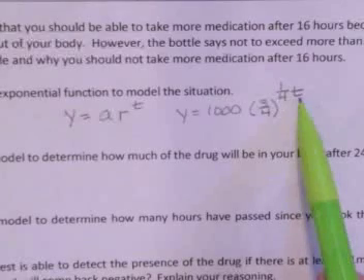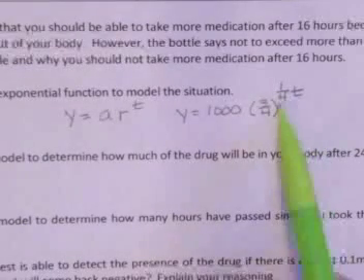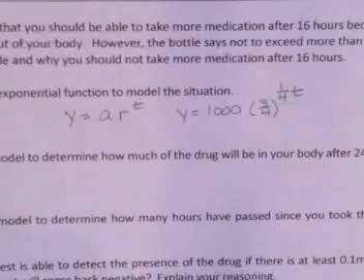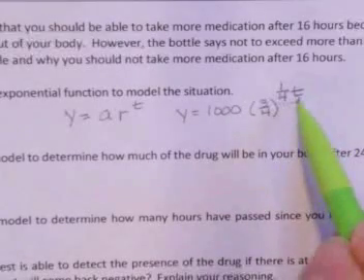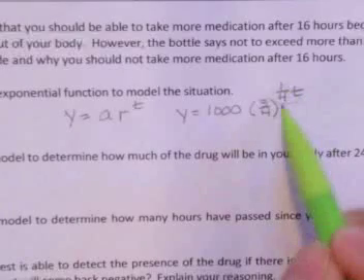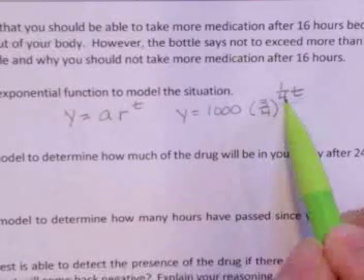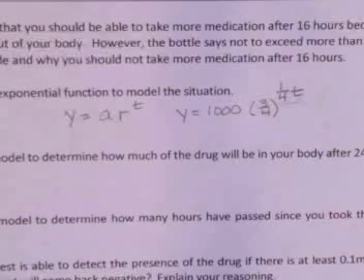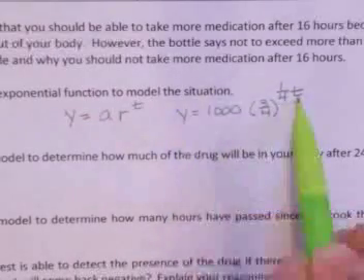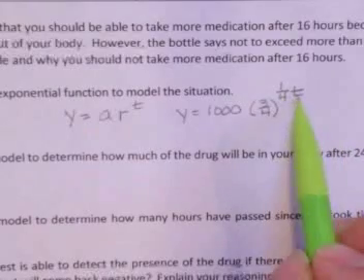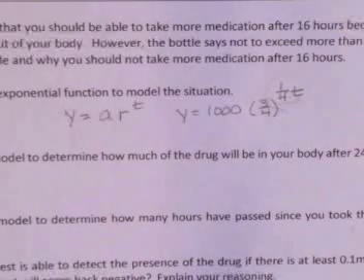If it takes 4 hours for your kidneys to take 1/4 of the acetaminophen out, then if I put 4 in for the number of hours, I only want to remove one iteration of that. So if I put 4 in here, 1/4 times 4 is 1, and that will be the same thing as multiplying 1,000 times 0.75 to the first power, which is what I want to have happen after a 4-hour time period. If I put in an 8-hour time period, your kidneys would have removed 1/4 of the acetaminophen twice. So you want to put 8 in here, multiply it by 1/4, and get an exponent of 2. So that's why I chose to phrase the exponent the way I did.